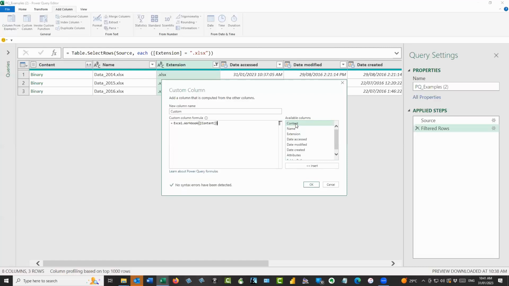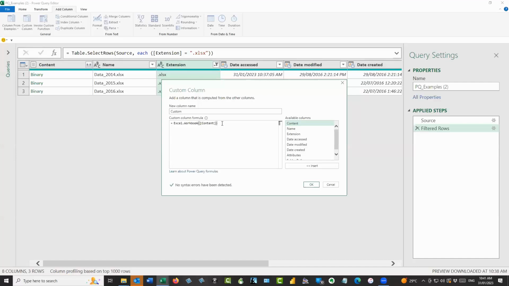You can type it all if you want. I tend to use the double clicking to put the entries in there. Okay, so just be aware that when you use the full stop and the entry goes in, it's not often what you want. You have to go and edit that entry. If you don't use the full stop, so you just type in Excel W for workbook, you can then use the IntelliSense to bring it in. I know it's not as it should be. I think they are working on it to try and fix it. It's something you have to get used to.